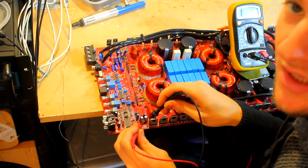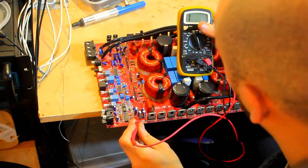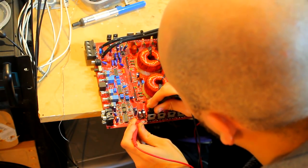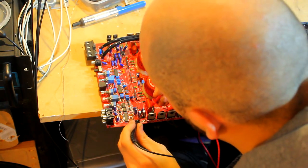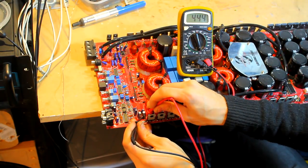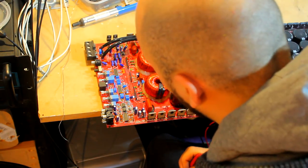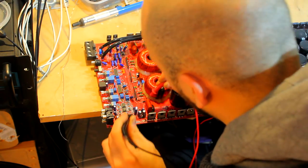So we've got a diode here, so this should read, if we put it on diode beep setting, a high number or an infinite reading one way, which we do, and the other way we should have a value between 300 and 500 perhaps. There we go, 444. So that seems to be okay. There's not an obvious fault there with that diode. Same over here with this one.